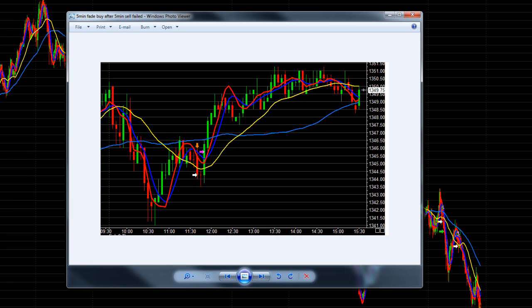Something like a true fade, on the other hand, and it's almost an example here of this one, a true fade is something that comes later. We're actually looking for it to break support or resistance, then come back. So it's not so much about momentum. It's more about pressure, and that it's got to a certain point, and you believe the sellers are really in control then. So let me just quickly show you an example of what I mean by that.